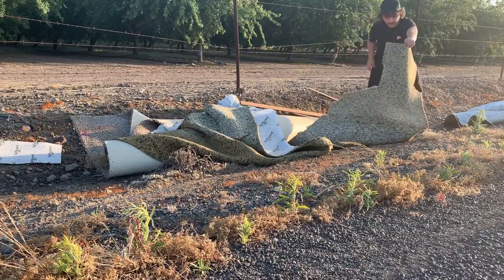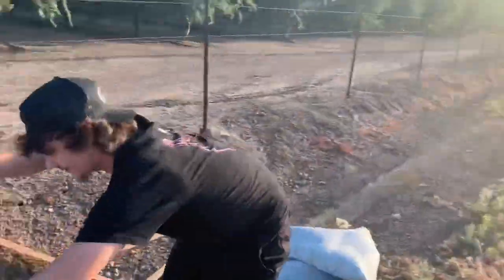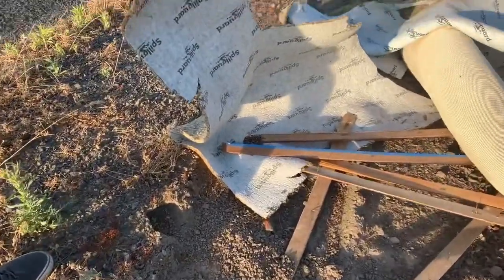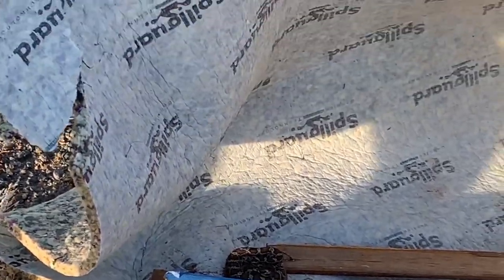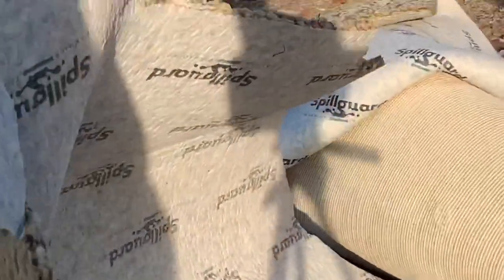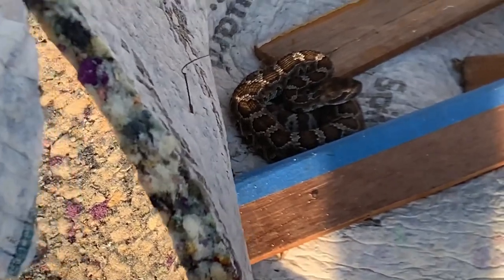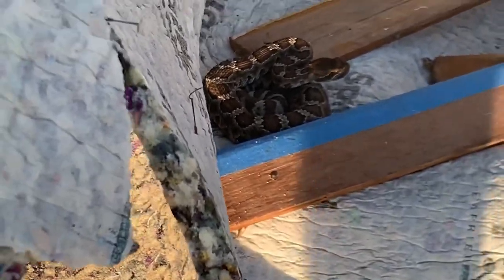Oh, there's one. Yep. Get your camera over here — there's a rattlesnake, guys. Now we're in. That's a northern pacific rattlesnake, Crotalus oreganus oreganus. That's so sick — that's a young one, about a year old. Can you say if this is a myth or not — the young ones are more venomous? They are not more venomous, they just can't control their venom as much. But either way, an adult is still much, much more dangerous. That is so cool — a young northern pacific rattlesnake. I want to hear him rattle. He's freshly shed.